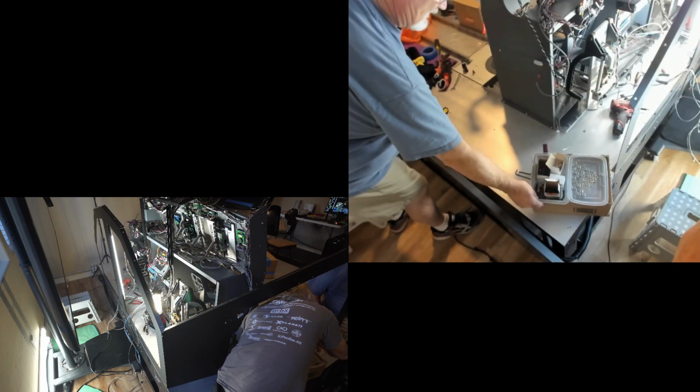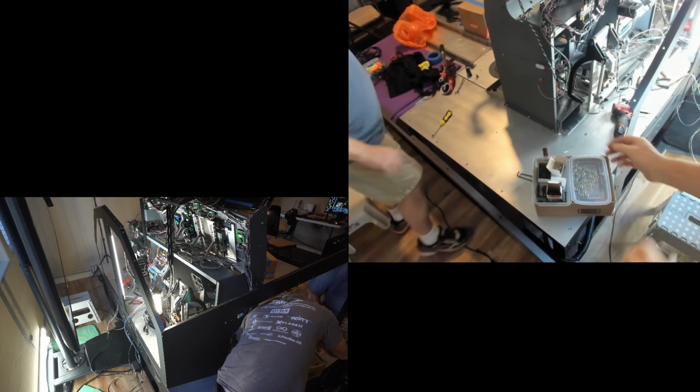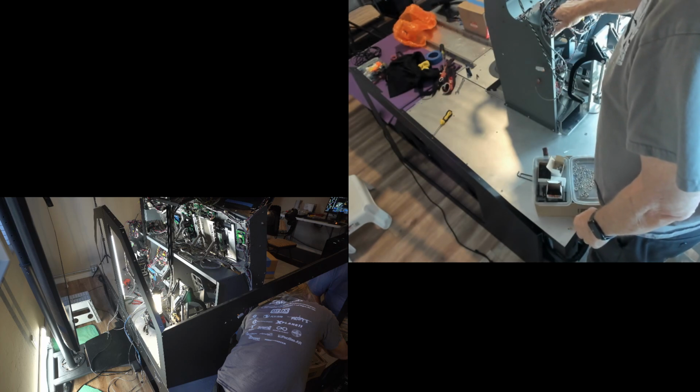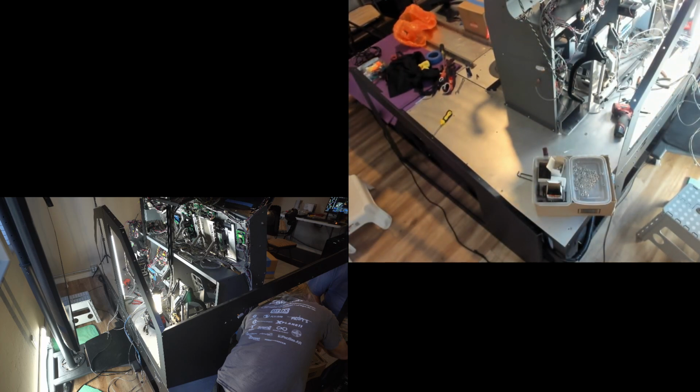This room just starts to collect so much crap after a while. Is that camera still working over there? The other camera? Yeah, the other camera. I don't think it is. I think it stopped working. Let me see. Hold on. Yep, the other camera froze up.